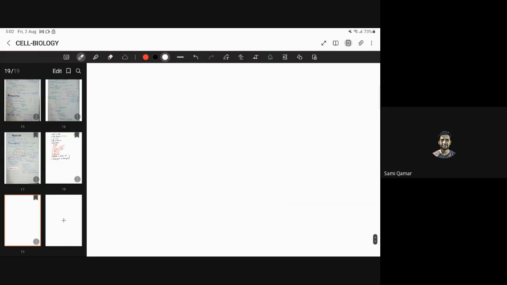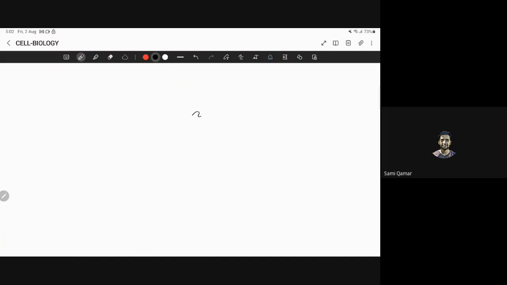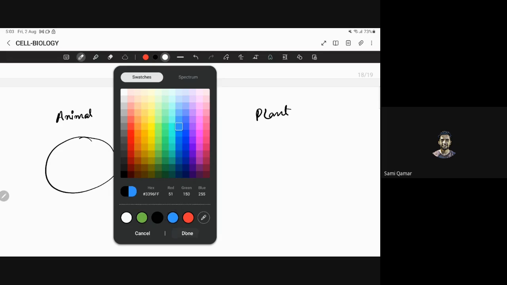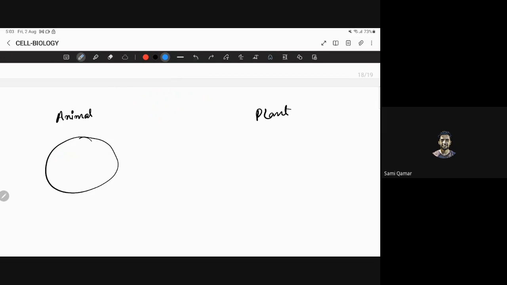So understand this. First of all, let me draw a cell here. This is supposed to be your beautiful cell. I'm drawing two cells. Remember this one is the animal cell, and this is going to be the plant cell. The animal cell has this cell membrane. Let me draw it bigger. Inside it, there will be fluid. Let me erase it and draw it this way. This is supposed to be your cytoplasm. I don't know if you can see it. Let's draw another, the plant cell, as well.